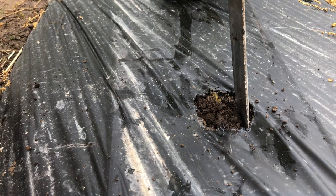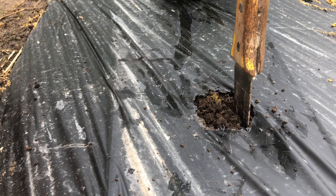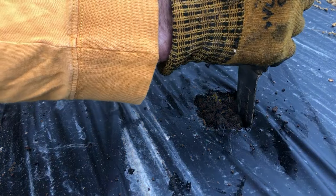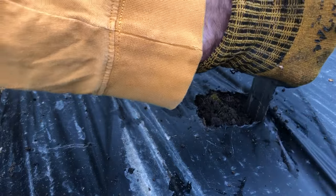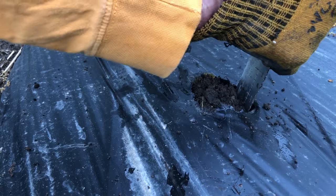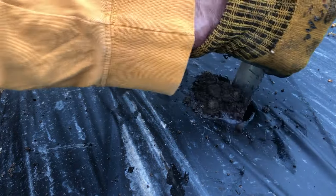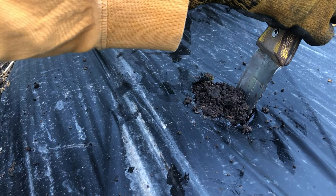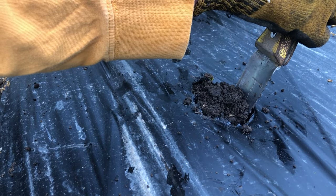The first step in the technique is to push the knife down as deep as you want the bottom of the transplant. The second step is to actually lean it — pull the tip of the knife upwards and towards you. The soil is hard enough under here that I need to brace it a little bit against my second hand. Now I have a pile of soil on top of the knife and a big airspace under the knife.